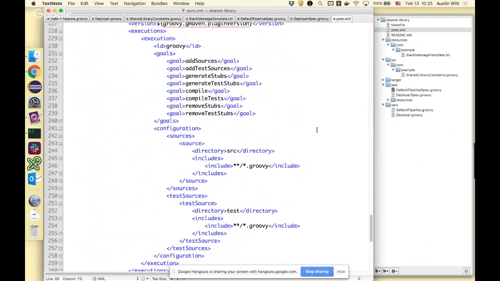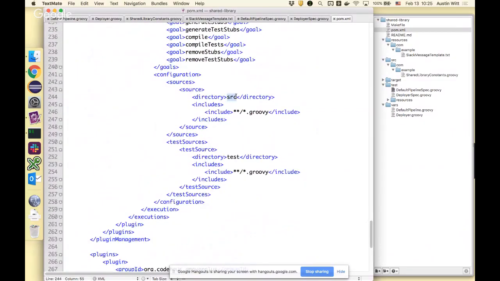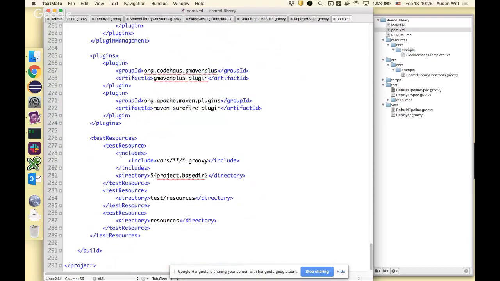Using Groovy runtimes with the gmaven plus plugin to compile and run that Groovy code. This requires specifying, in the case of the shared library, where our sources are, so that they can be compiled and available for Jenkins Spock. We also need to add our non-code resource as a resource.